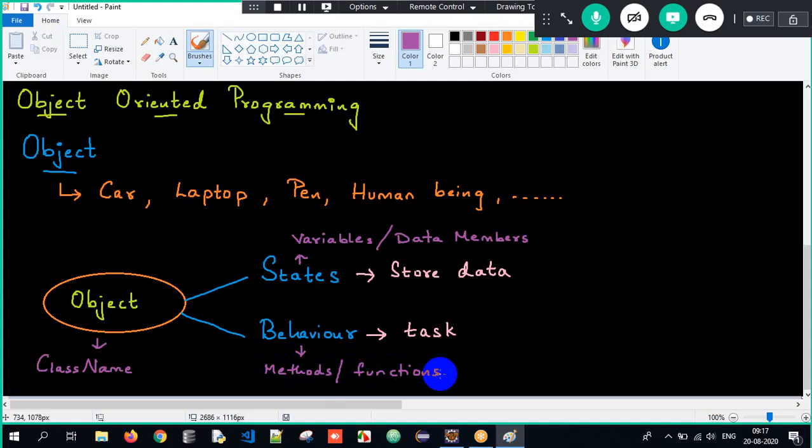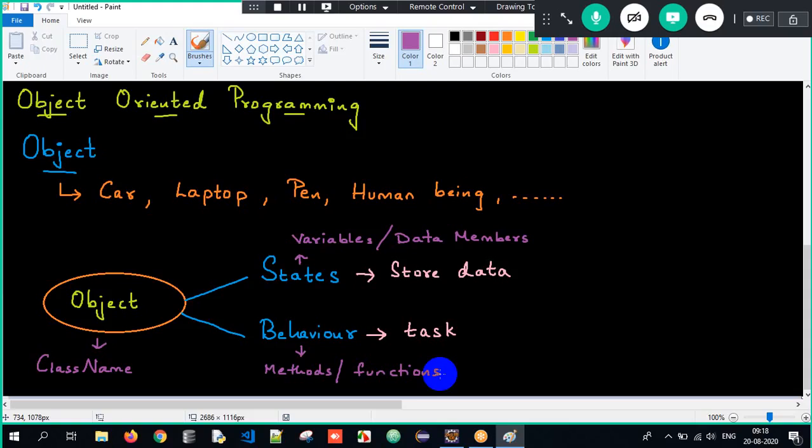This is what we are supposed to understand when it comes to programming perspective. Clear everyone here? We understood what is an object, what are states, and what are behaviors. So in programming perspective, object name is nothing but class name, states are nothing but variables, and behaviors are nothing but methods.